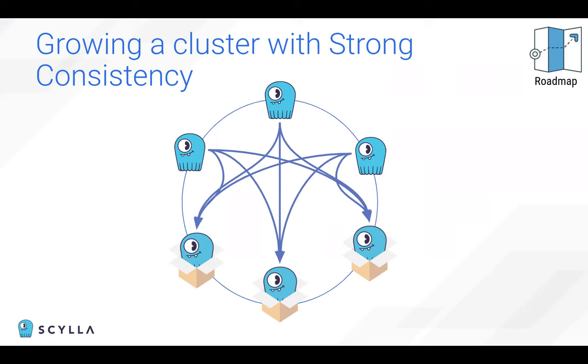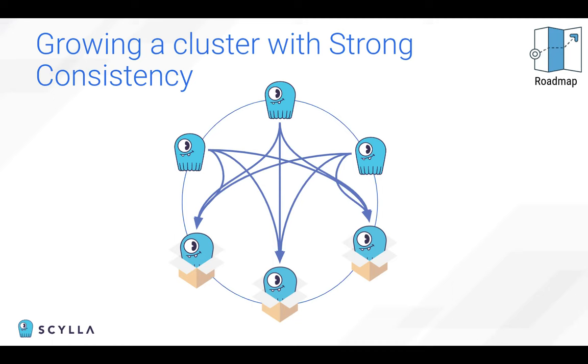And once you enable Raft for topology changes, you can actually do transactional updates to the cluster. So you can add, for example, 3 nodes in this data center, remove 2 nodes in this data center, and all of these changes are guaranteed to happen together or fail together. And so everything becomes much more efficient, streaming becomes much more efficient, and scaling becomes much faster. Because if you want to scale your cluster from 3 nodes to 9 nodes, you can do it with one operation. You don't have to add node by node by node, which sometimes takes a long time.